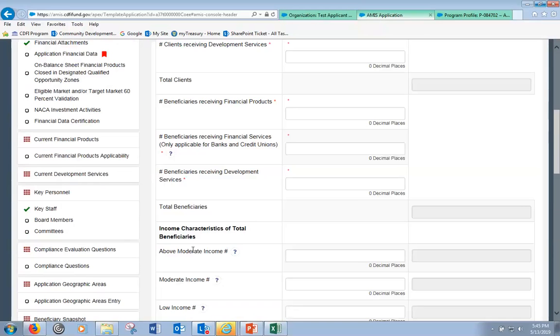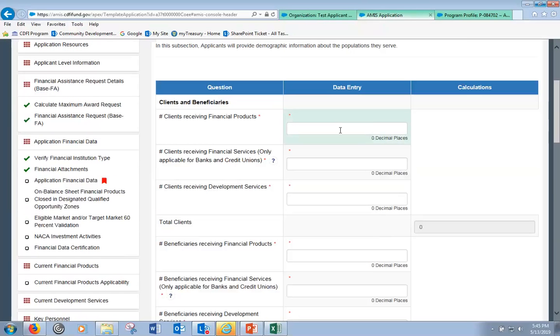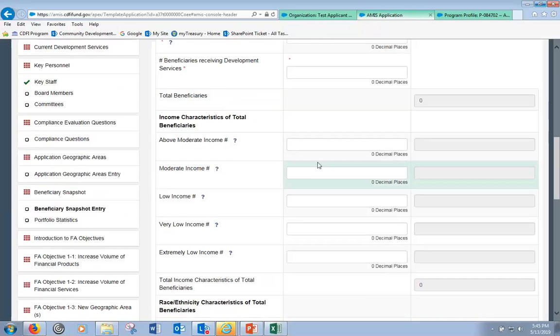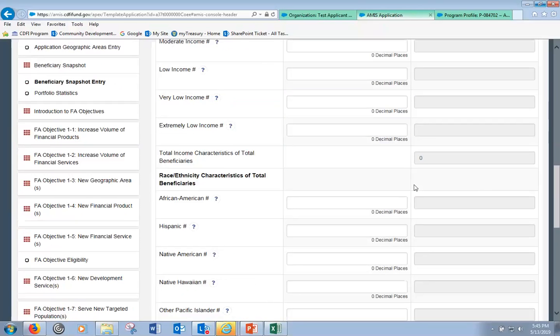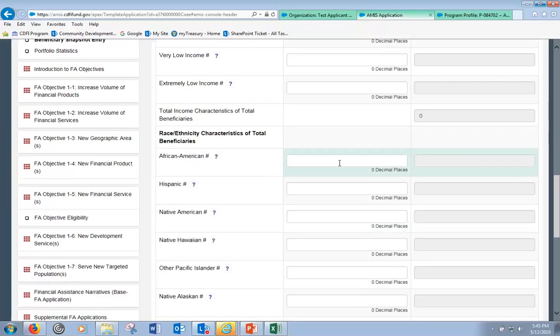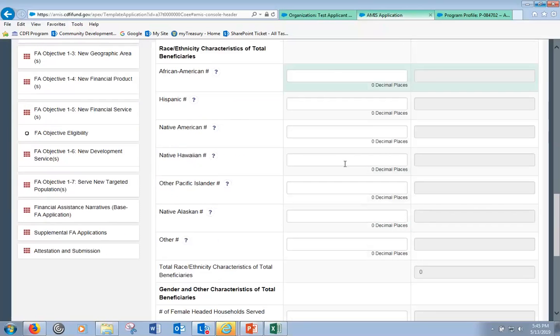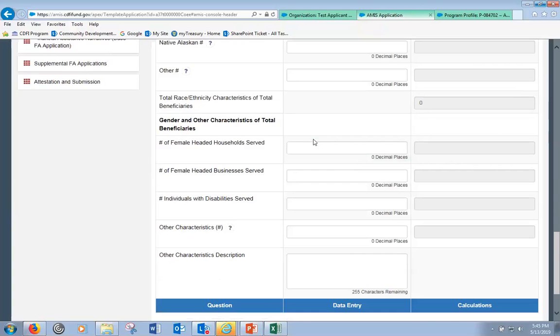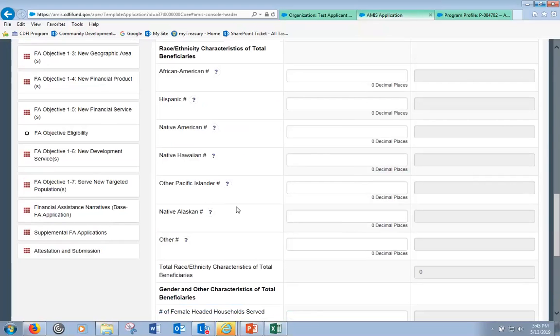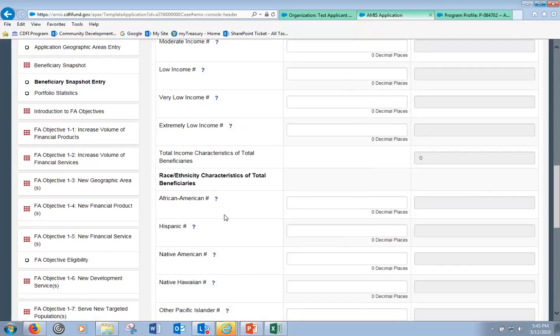So this again is a static table. So these are all predefined. I'm not going to be adding additional rows because there are discrete, finite data points that are going to be collected. And so this again is a static table that I'm going to be entering data into. That's a quick look at the different table types that we're using to collect the information.